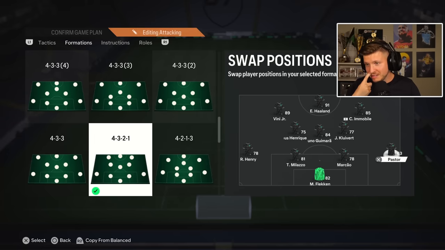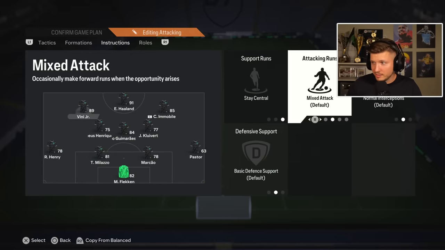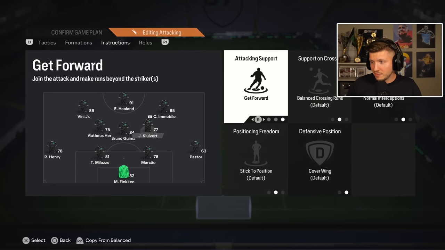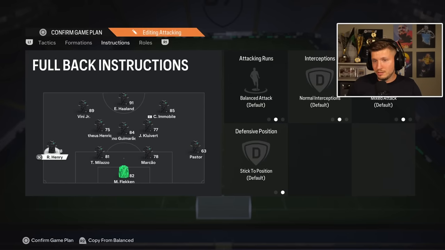We'll make this one defend as a 4-4-2. Vinicius, stay central, and then come back on defense as well. Default cover center, Bruno, stay back cover center, Kluivert, get forward, that's the same as we had last year, and then Pastor, stay back, and Henri, default. I want like 600 coins, just so I can sign a damn right back.